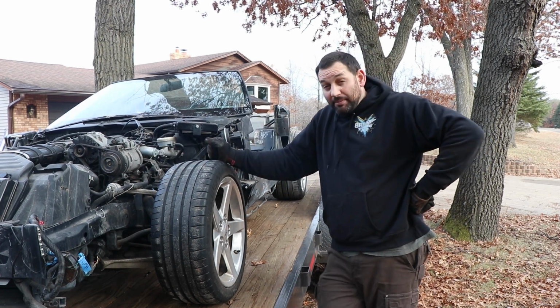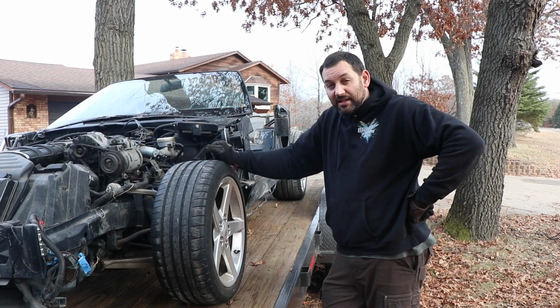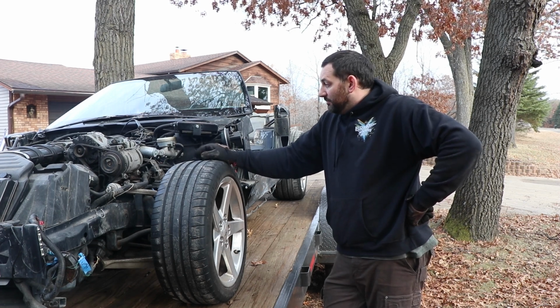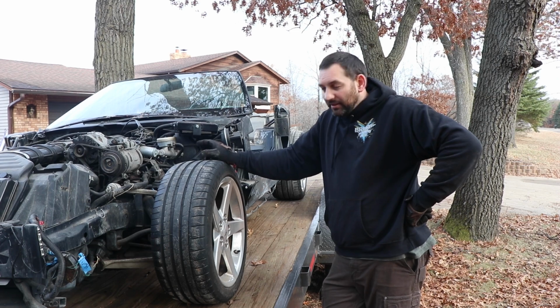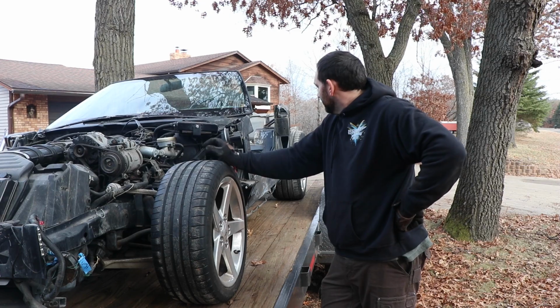Obviously, for what we're going to swap it to, the brakes are going to be a huge upgrade. If I can, I'm even going to try to keep the ABS pump. I know I'll have to swap all the computers and everything. Big thing is we just want this to be a nice, reliable, go out, start it, and drive it vehicle for my dad when it's done.